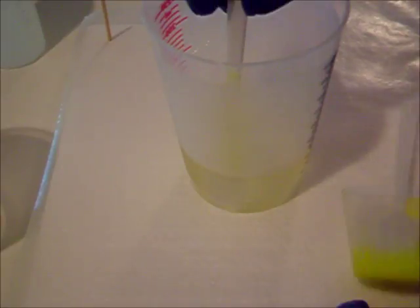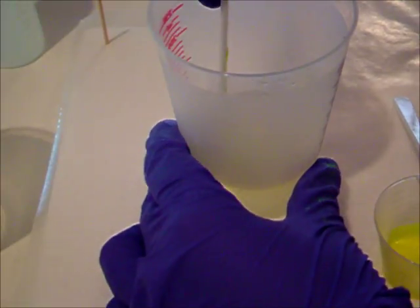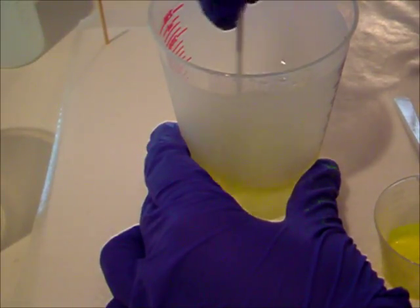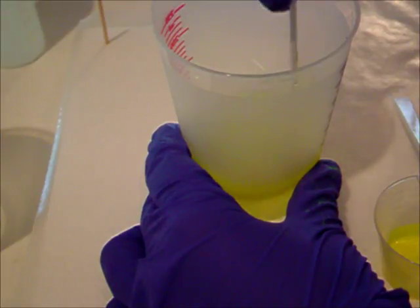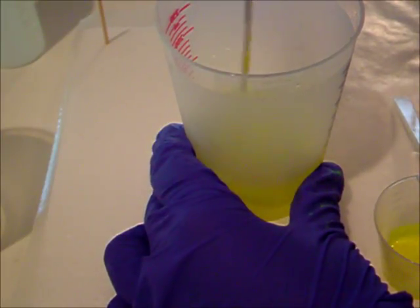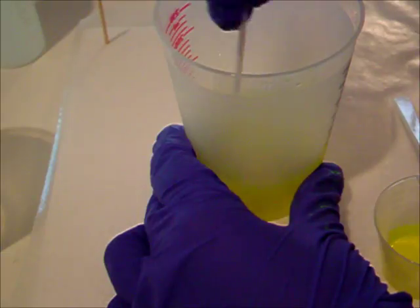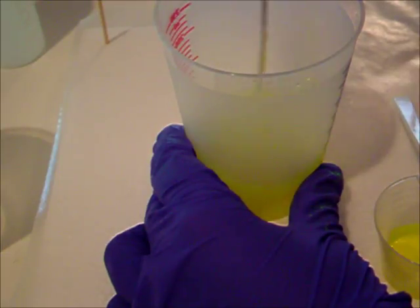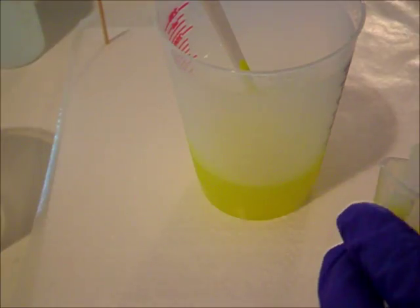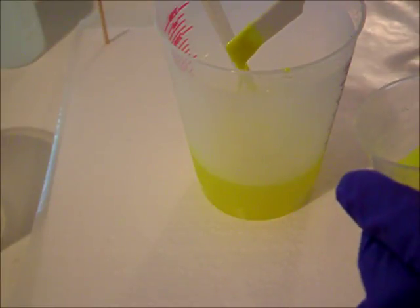There's no right or wrong here, so just add the amount you want based on the final color you want to get. Mix well. This resin has already been properly mixed so we just need to mix long enough to get the color blended in very well. It's a bright color but it's springtime, so I'm going to go ahead and add in the rest of that and mix in the green as well.